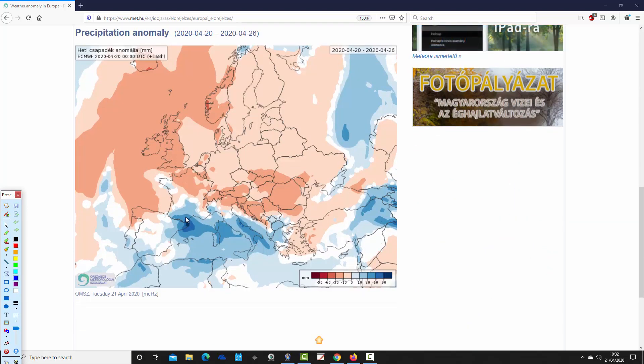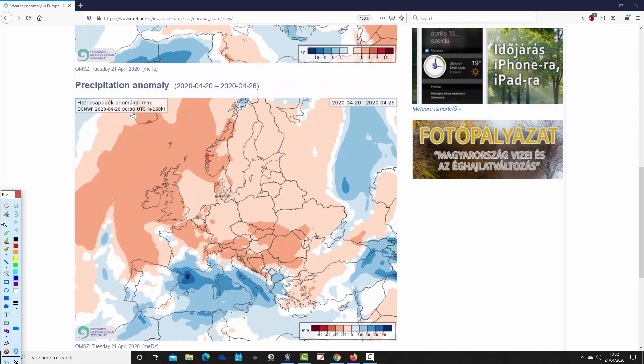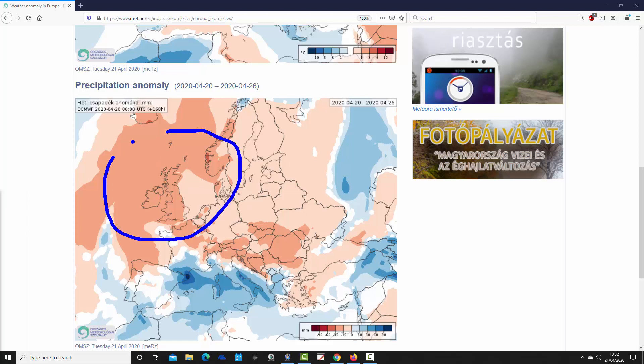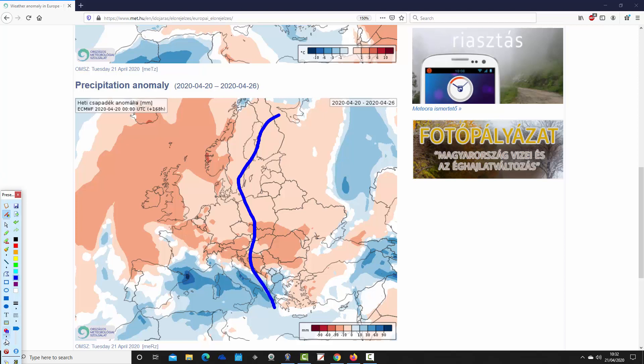Precipitation-wise, we see a lot of dry weather this week from the 20th to 26th of April. It's very substantially drier than average in the northwest, around the UK and Ireland, and northern parts of France. Norway is also very substantially drier than average, with high pressure well and truly in the ascendancy. Most parts of Europe are actually drier than average — even where it's cooler on the eastern side, it's still largely dry or slightly drier than average.